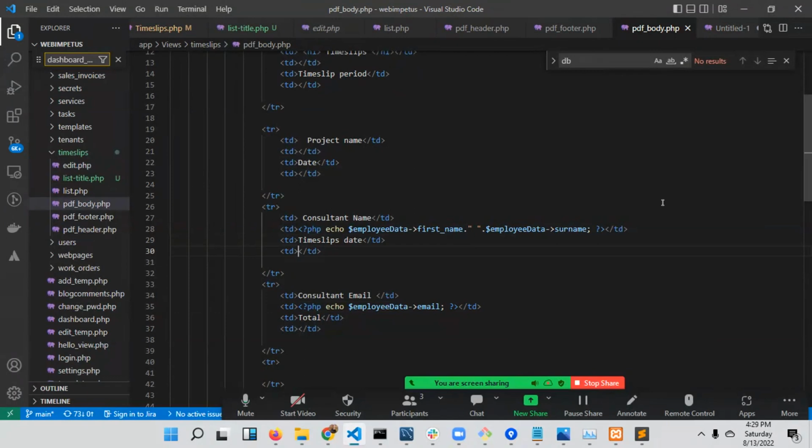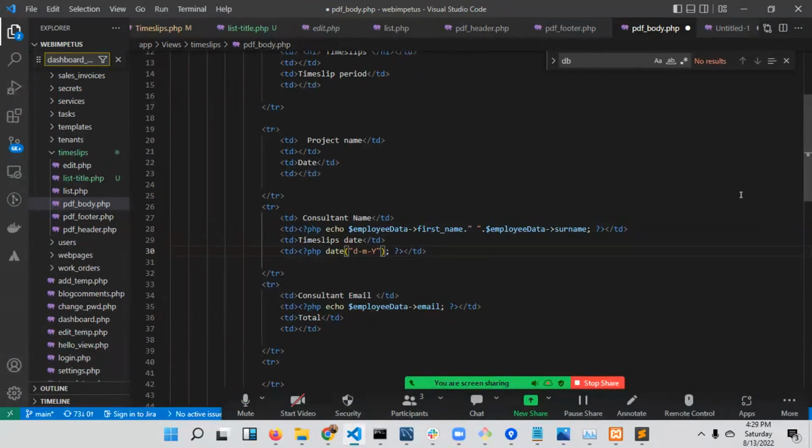But that's okay. For now, I will print the current date. We can print the current date in any format, in d m y, or we can add -f if you want.